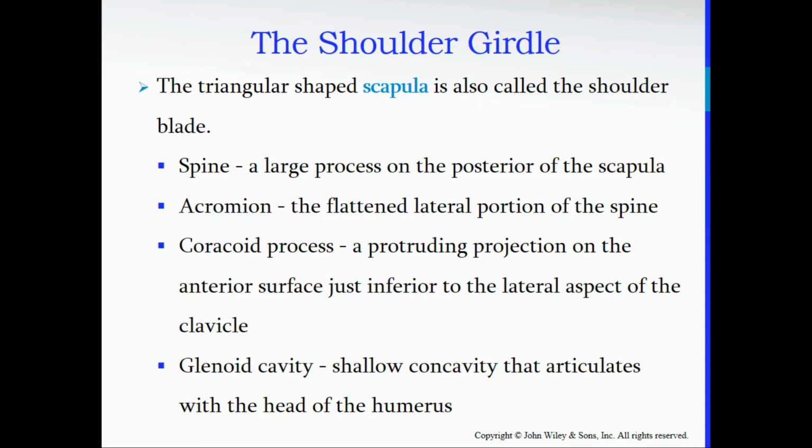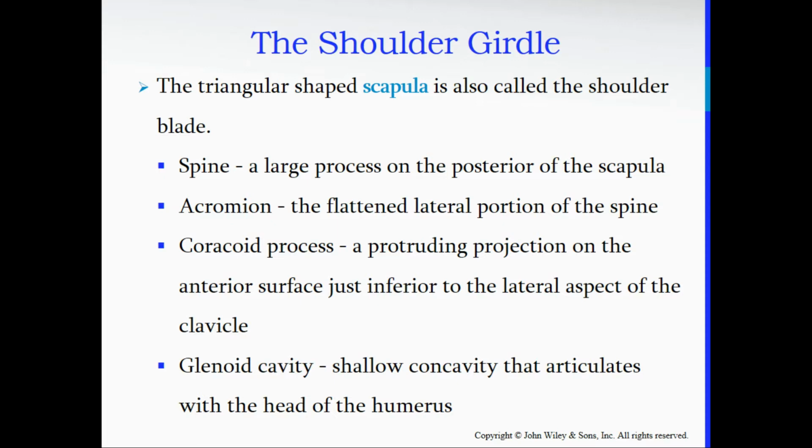There are some components to it that we're going to learn. The scapular spine is the large process on the posterior of the scapula, so it's going to be towards the back. This helps us determine which way the scapula is oriented on the body. The spine has to be facing towards the back, because if it was facing towards the front, it would be up against your rib cage, and that's not going to work. So the smooth, flat surface of the scapula is what rides up against your rib cage or thoracic cavity.